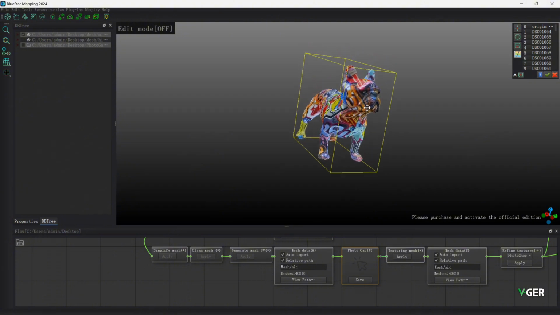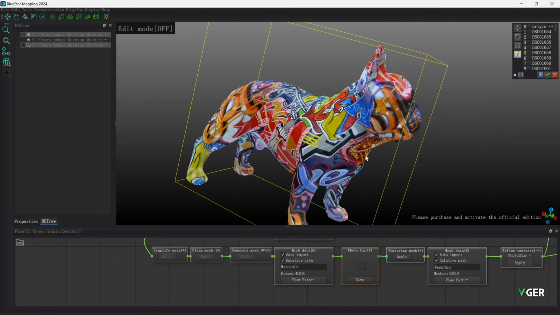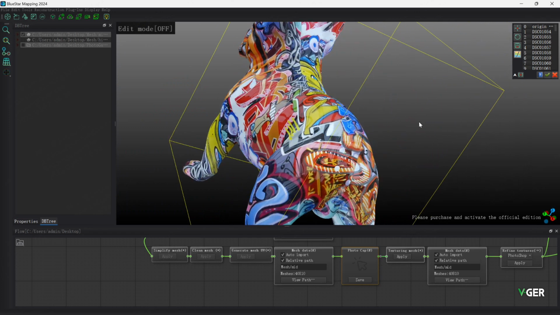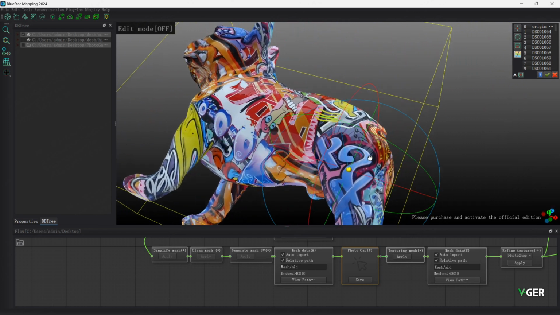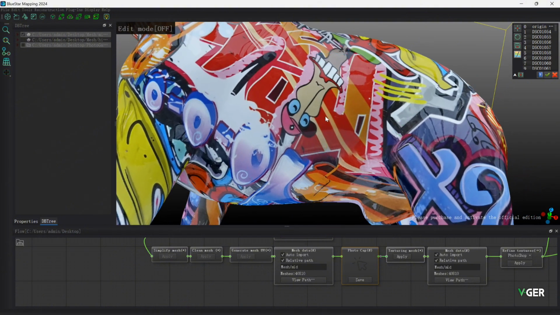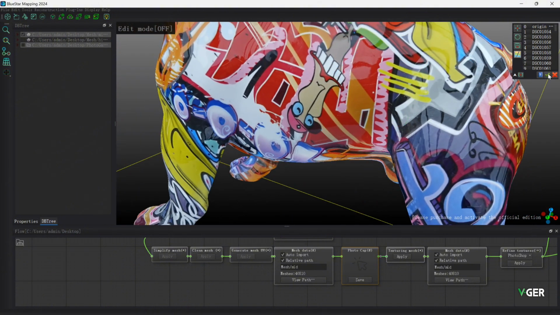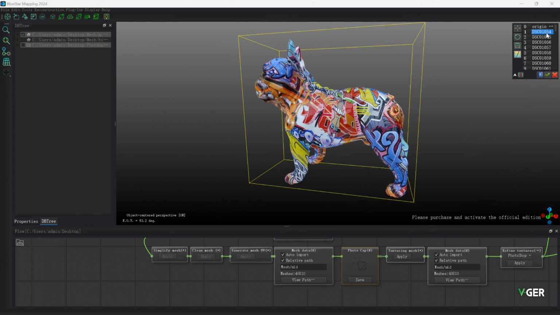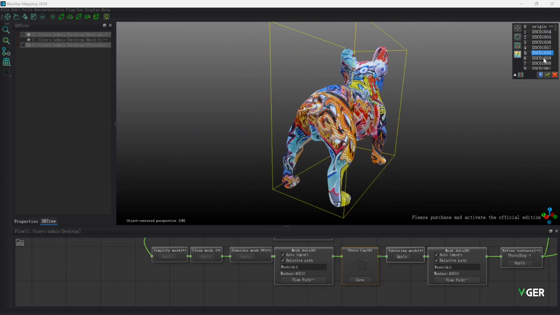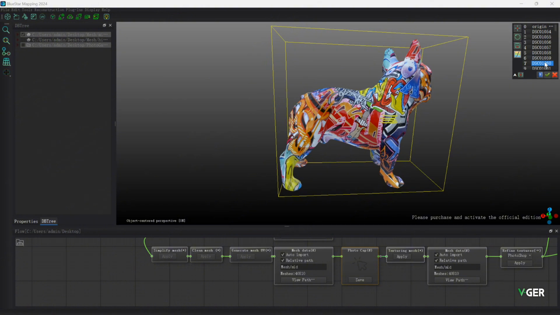Now, after the calculation is done, you will see the automatic result. If you're already satisfied with the current results, you can just click on the check, or you can go through each picture one by one and see how well they were mapped.